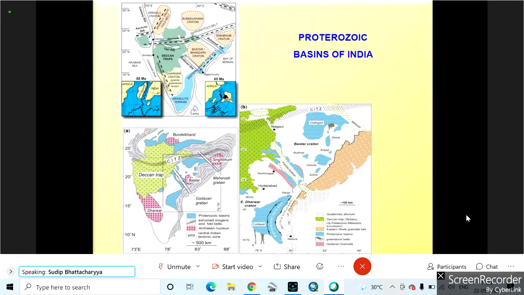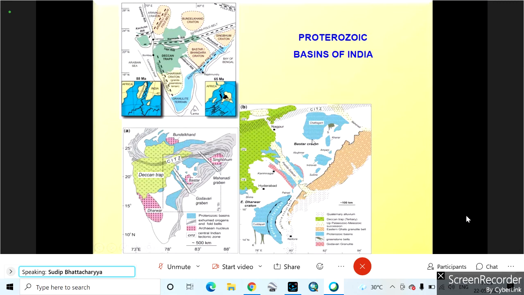So, Proterozoic basins: you know the sag basins, and you know the architecture of the Indian continental part. The cratons are there. This is the CITZ. I told you earlier: Mahanadi rift, Godavari rift, the CITZ over there to the Assam Arakan, and then again it comes like this, and it is the Eastern Ghat mobile belt. Here it is your Kadapa, shown in a larger map. So these areas, Chhattisgarh, Kadapa, Vindhyan, Kaladgi, Bhima, are your Proterozoic basins.